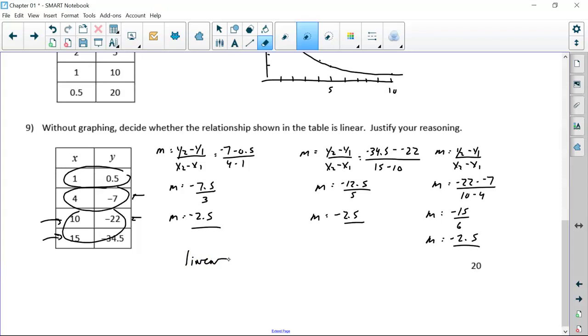So keep in mind the difference between continuous and discrete. Continuous, we connect the points. Discrete, we do not connect the points. For it to be linear, the slope has to be the same throughout the line. So if you pick any 2 points and another set of 2 points, the slope should be the same between them. That's it for section 1.2.3, and I'll see you in the next video.